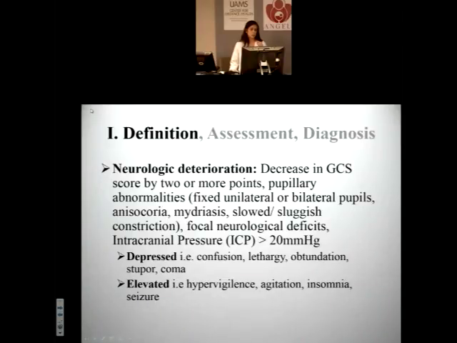and you often see this in the more functional of the traumatic brain injury patients, so the ones who are more ambulatory or more independent with their ADLs. In these patients, neurological deterioration may show up as hypervigilance, agitation, restlessness, insomnia, and sometimes seizure. And so do note that neurological deterioration is not just depression of cognition, but can be in a brain injury patient increase in adverse behaviors. So your agitation may become worse.